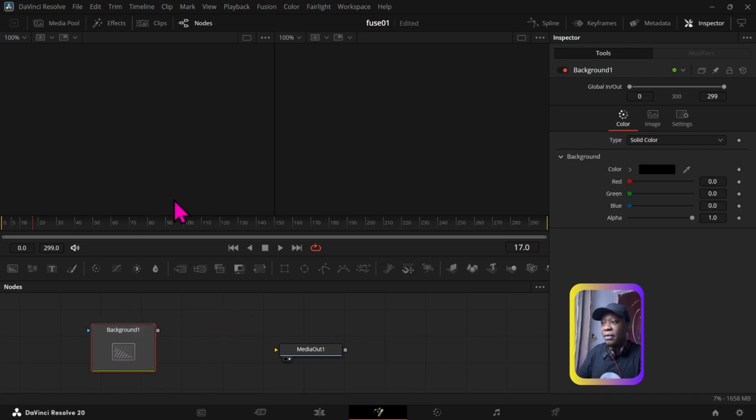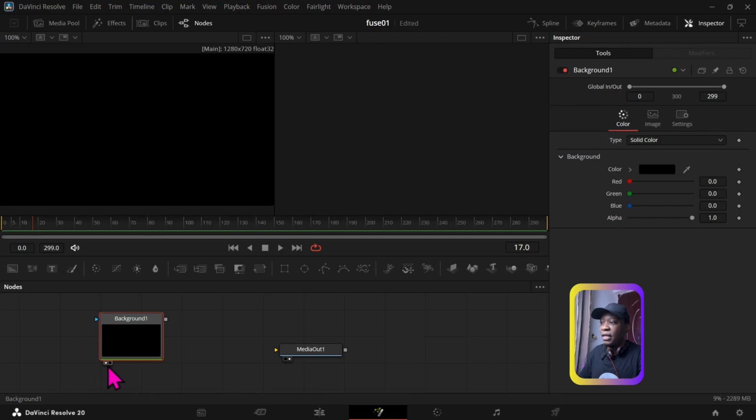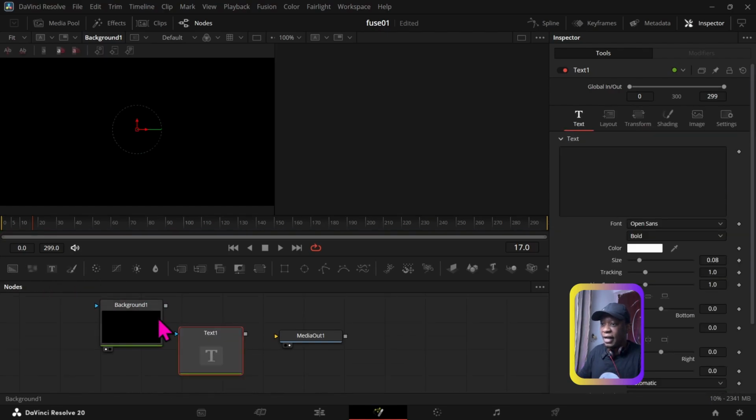Now, let's go back to that preview and source window I was telling you about. On this background node, we can see two dots here at the bottom left. If I click the one on the left, it's actually showing me the node output, what this node is doing. I can see the output on the left window. If, for example, I have a text node, I'll just click on this T and I have a text node. And over here on the inspector, if you don't see the inspector, click the inspector and let's just call this hello, like that.